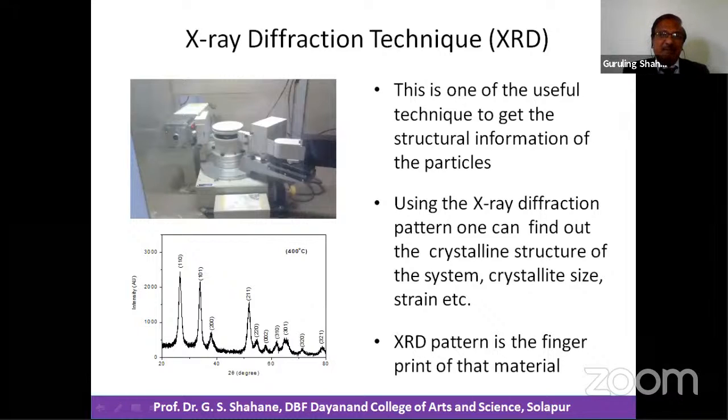So when we synthesize any material, whether the given phase is formed or not can be identified by taking the X-ray diffraction pattern of that sample. We have to record that X-ray pattern, and from the positions of these peaks, we can confirm whether the synthesized material is the same or not. Each peak can be assigned to different planes. So this is again a unique property of that material, and therefore it is very essential to take the X-ray patterns of the synthesized material.